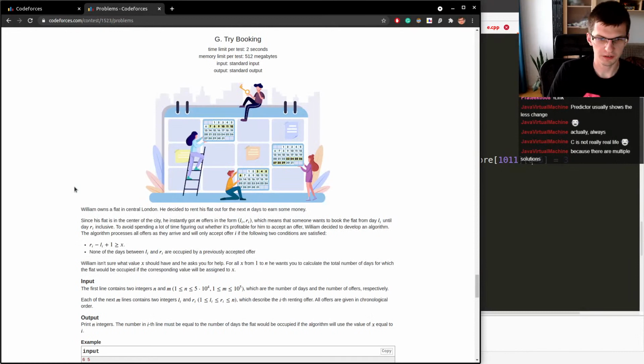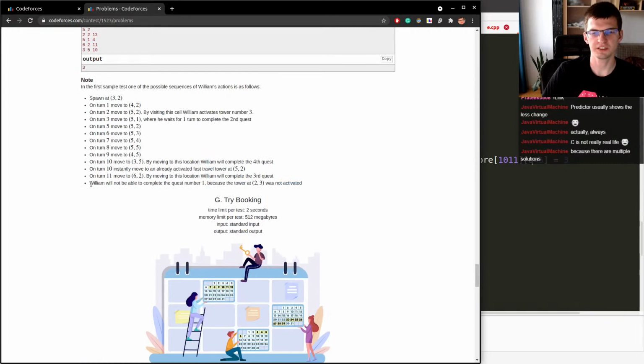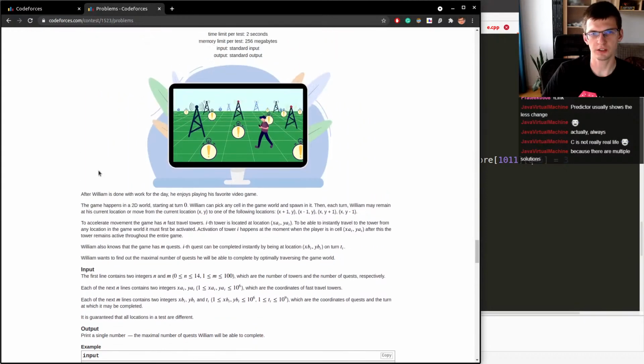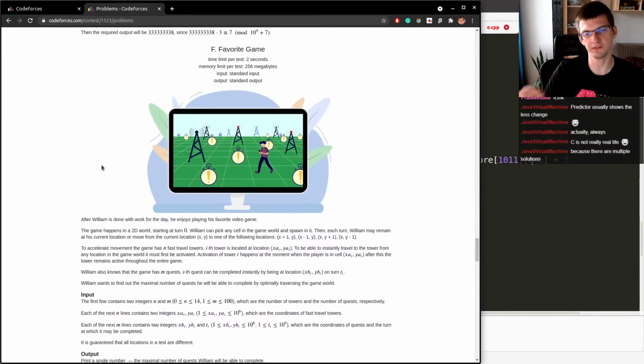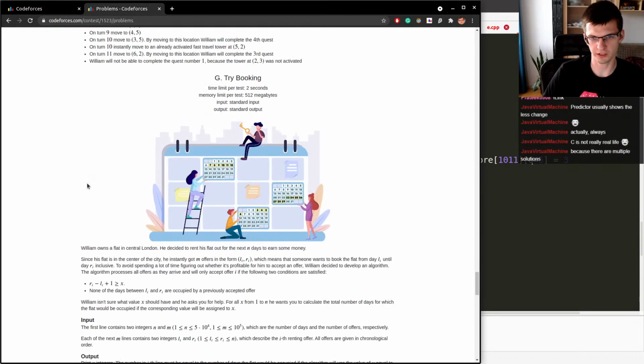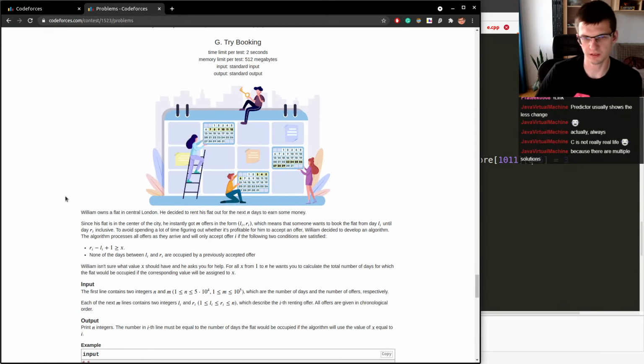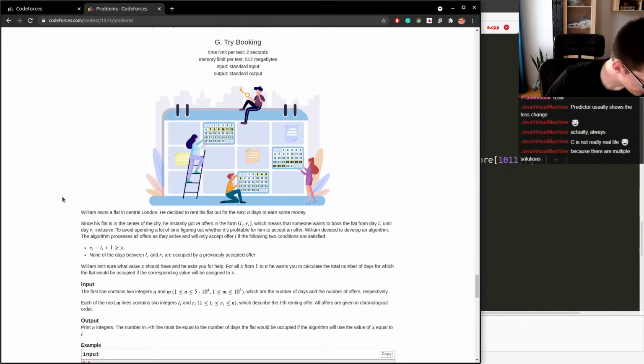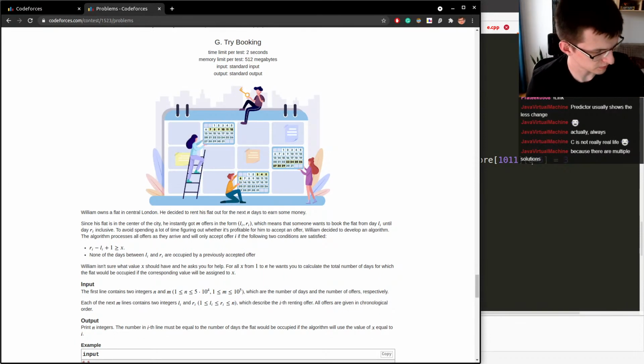G. I don't know the solution for G. I've read the problem because when I was stuck on D, among the last three problems, F, G, H, G was solved first by tourist, so I read it and I thought about it for a few minutes. I even made a drawing. I can show you the drawing.